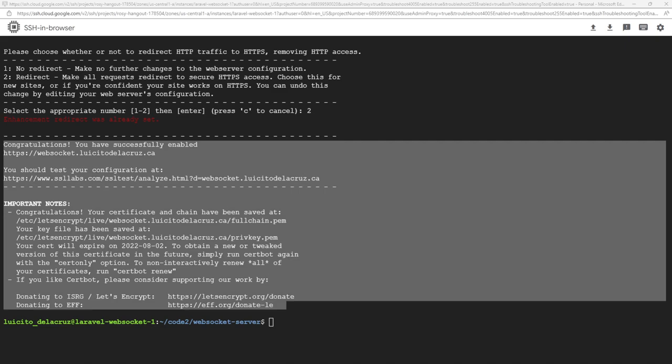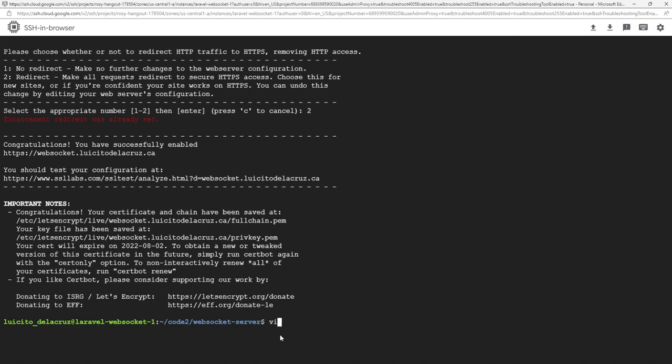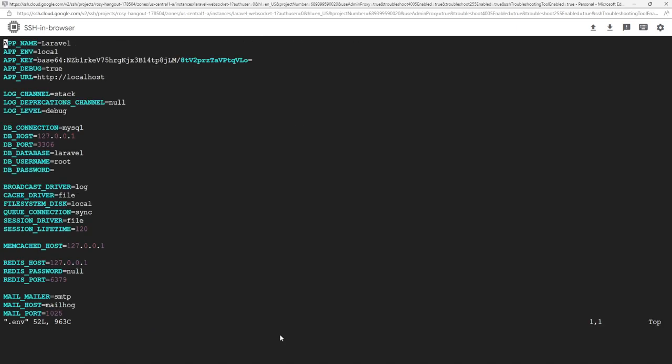So now we are going to set the Pusher variables in the .env file. All right, so we need to set the app URL.